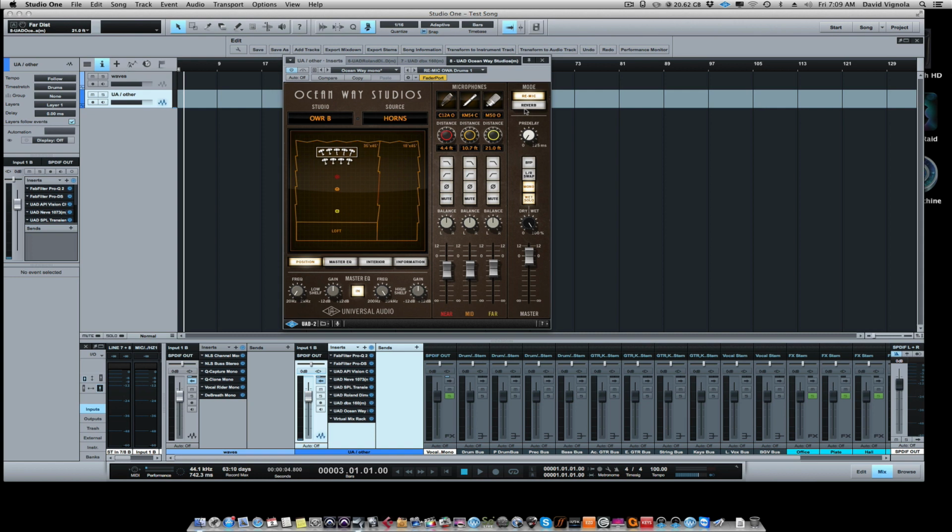But when you use this remiking kind of deal, man, it really makes it sound like you recorded it in that big studio. So again, this is a good trick for if you record drums in a small bedroom and you're trying to get that studio quality sound. This is the way to do it. Yes, you can use a typical reverb and just throw it on a big room or a hall, but it doesn't sound the same. It doesn't sound natural. This does. It's a great plugin.